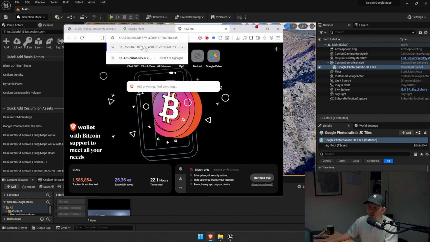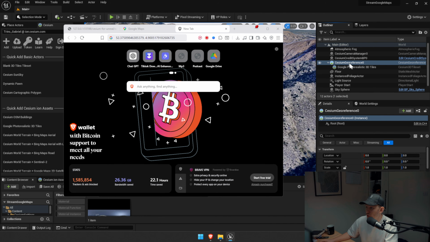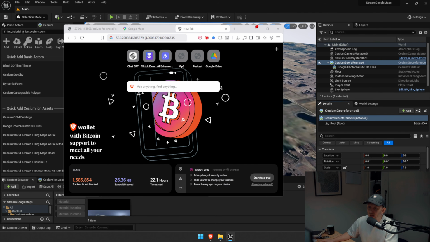you click on it, you paste, you copy this, and then you go to Cesium georeference. You see origin latitude. So here you have to paste the first number, and then the second one is origin longitude.